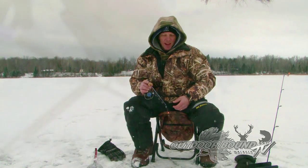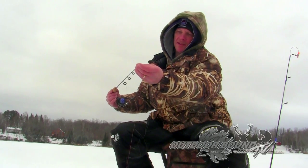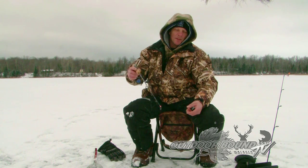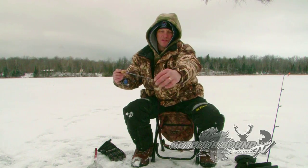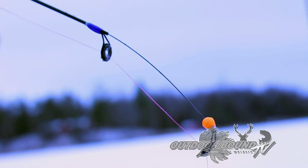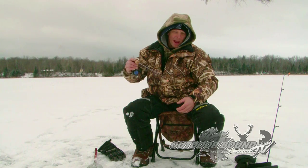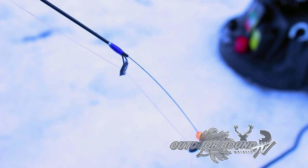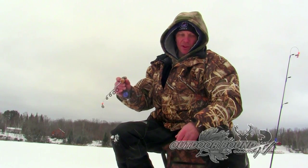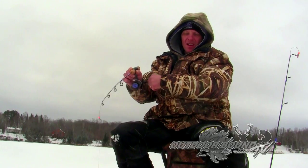I'm using a new rod today made by Beaver Dam — it's a titanium tip stick. It has a nice little feature where the tip is a spring-type bobber that slides in and out. If you wanted to jig with something real stiff where you didn't want the tension, you can just slide that out. When you're fishing non-aggressive panfish, you can really tell the bite. It also runs the full length of the shaft and rattles, giving some vibration down to the jig at the bottom. It seems to entice the fish. I really like the rod — it's nice and well balanced and you can really feel the fish when they hit. The holes are icing up.